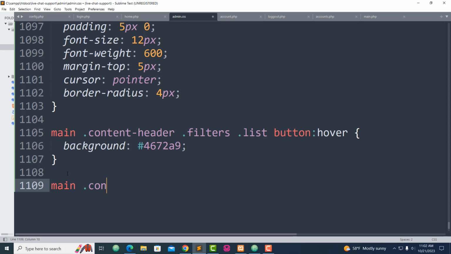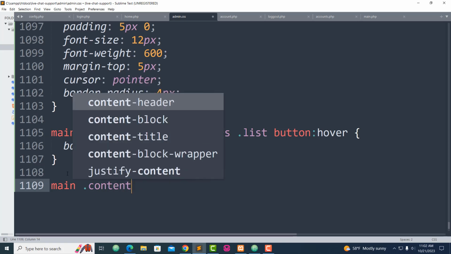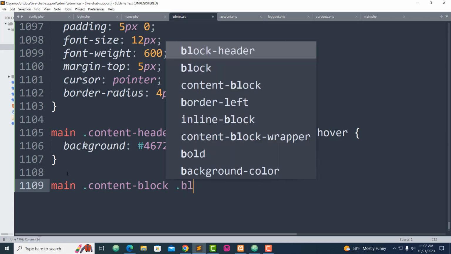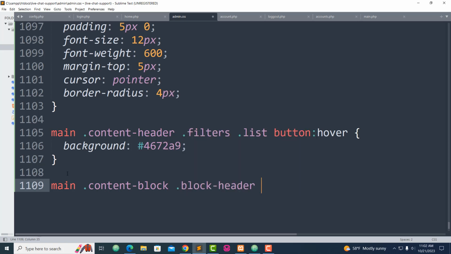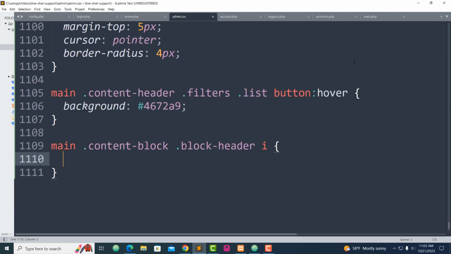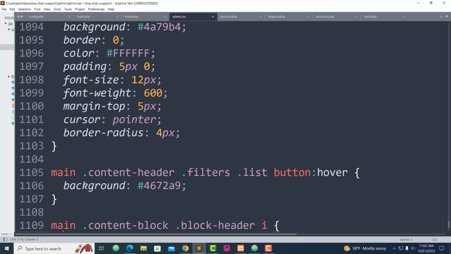Now I'm going to use the content block, and this is the block header. All right. So let me move this one right here.